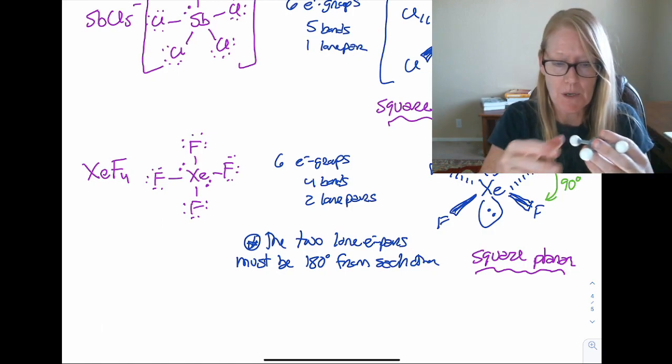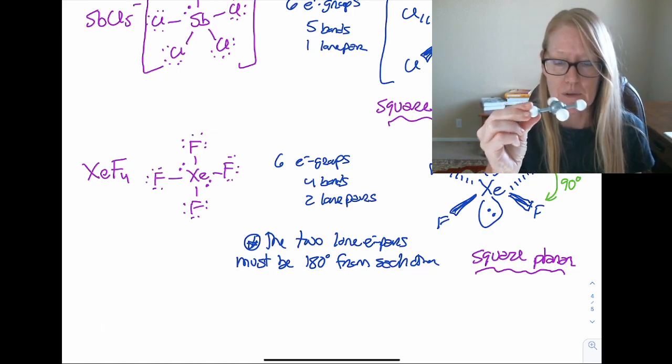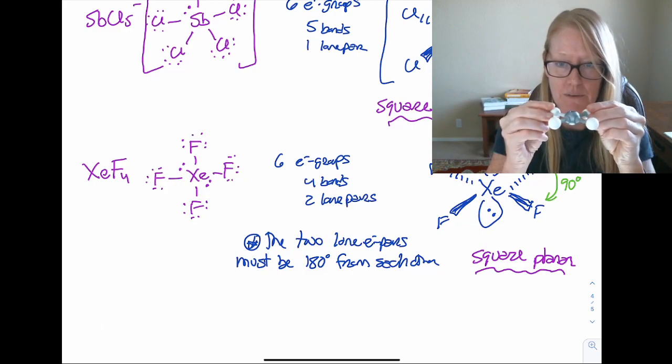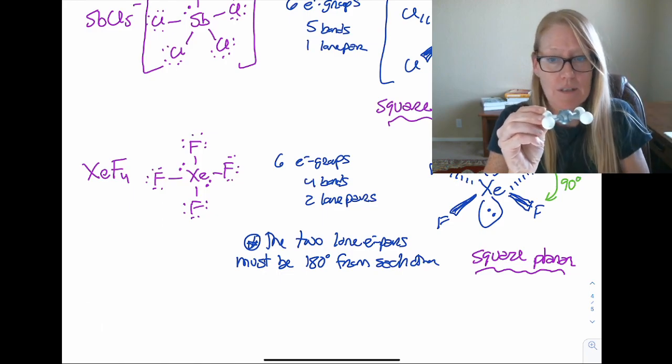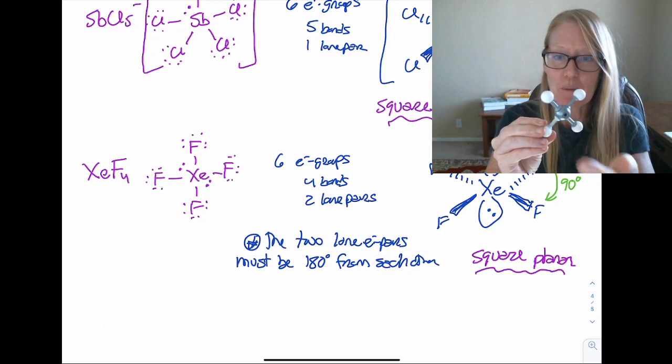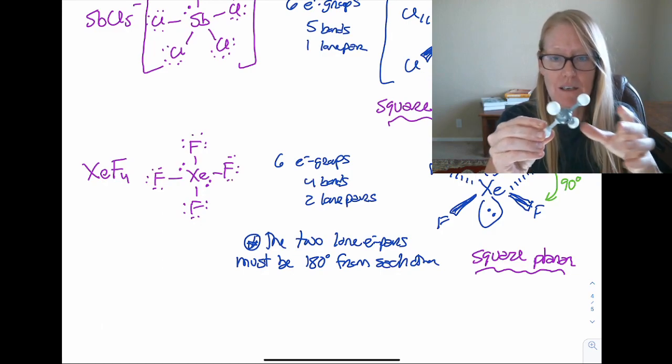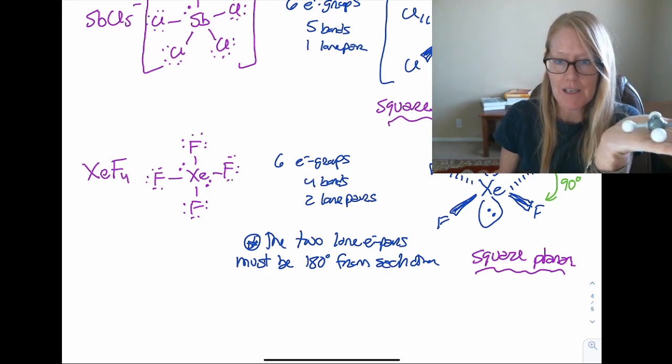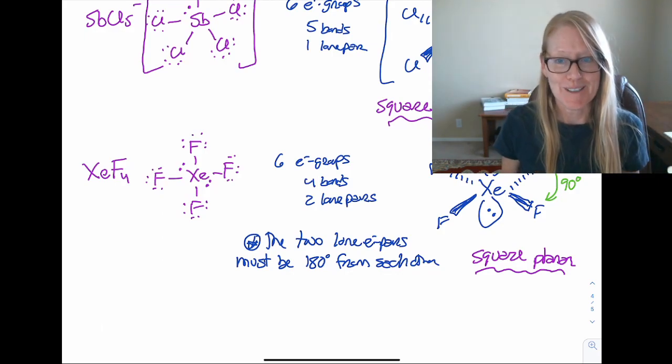So I'm going to take the top one off, and I have this guy, which is square planar. I was drawing it in this orientation where 2 are coming out and 2 are going back. Nothing's coming up, nothing's coming down. If I wanted to draw it in this orientation, that's fine. Then nothing's coming out and nothing's going back. But 4 things in just a plane, completely flat. So square planar.